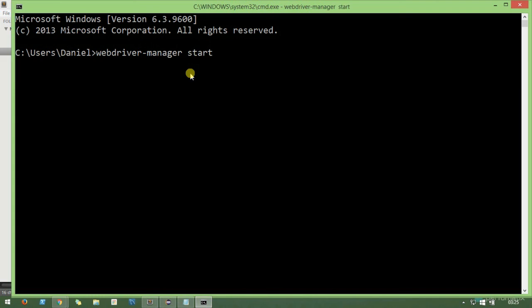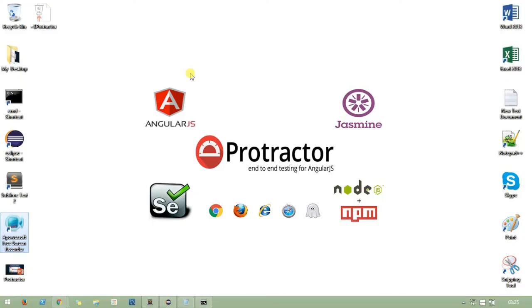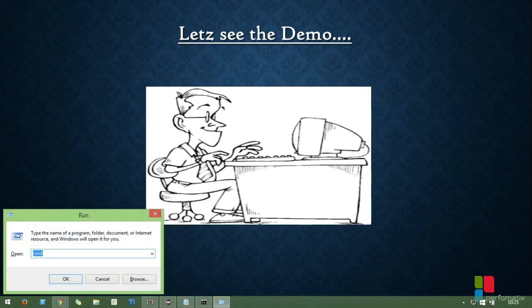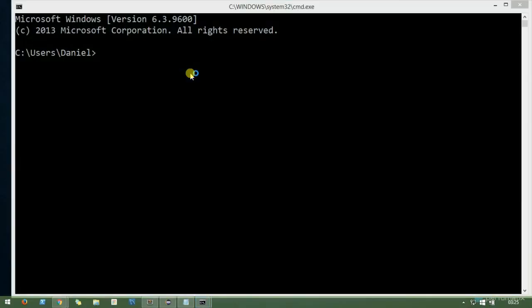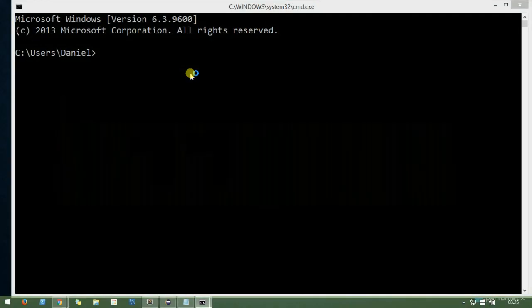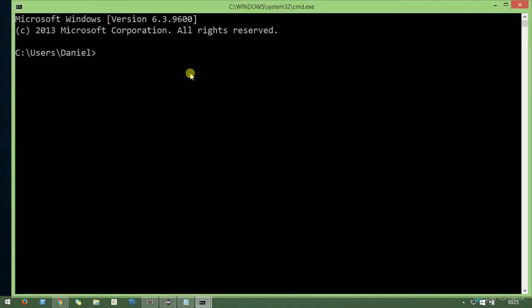Once the WebDriver gets started, next you have to run your Protractor. Yeah, it's running. So now let's move to our folder and run the test: protractor space the config file name.